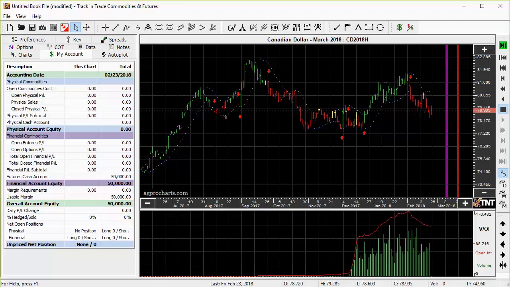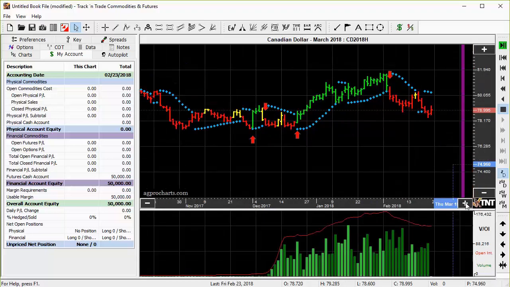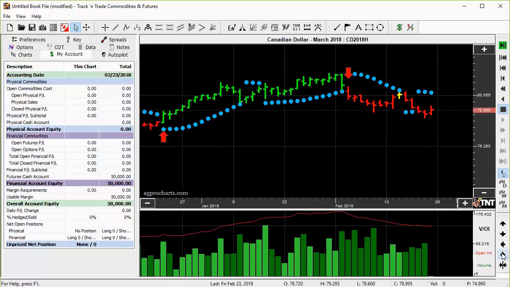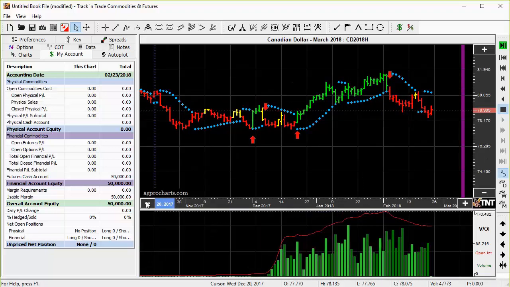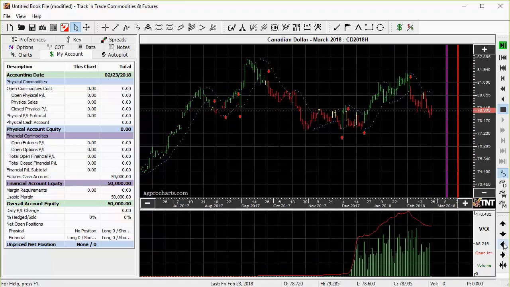First, we can simply click the plus sign in the lower right corner of the chart, or we can click the scaling and scrolling button bar, both of which incrementally enlarge the chart and decrease the number of bars we can see. To decrease the bar size and increase the number of bars we can see, click the minus sign in the lower left corner of the chart. Or, alternatively, you can click the corresponding button on the scaling and scrolling button bar.